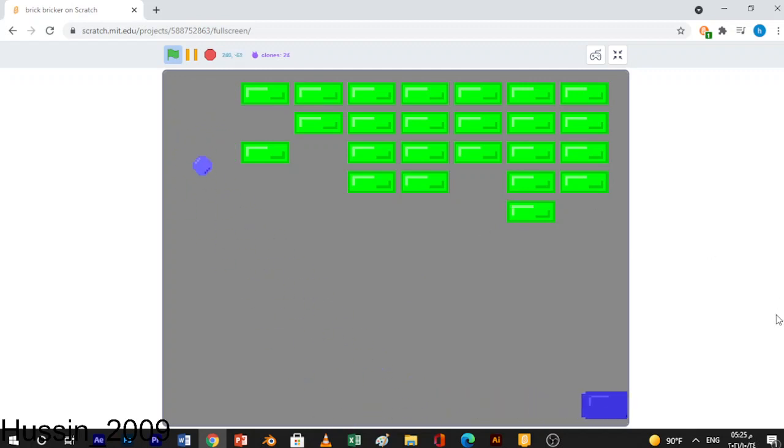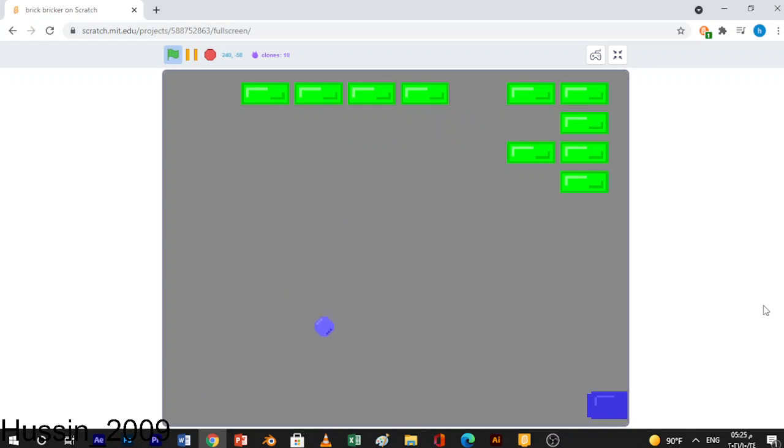Faster, faster. Okay, like this. I noticed it's so fast. Okay, I want the one screen to show the last break.